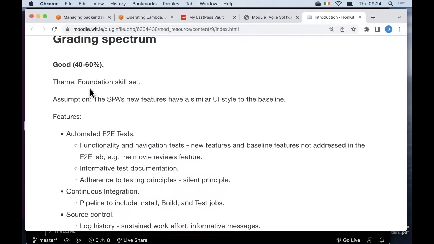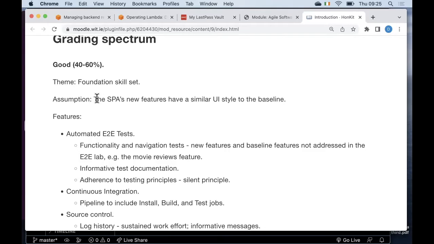And because of the link between this assignment and the React app, if the additional features that you have added to the baseline React app are very similar to the features that you would have developed in the baseline, the baseline being the version of the Movies app that you would have at the end of the labs in the web app dev module.